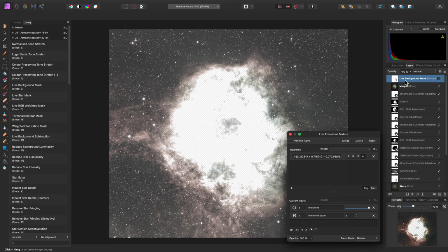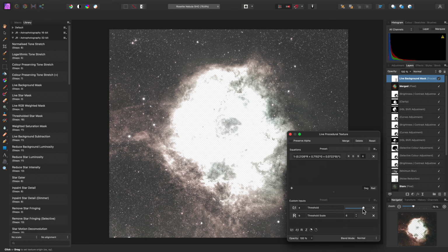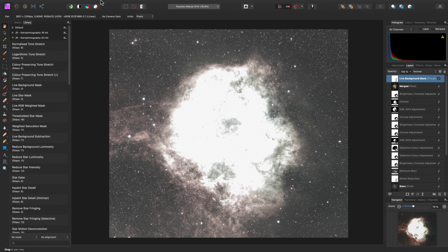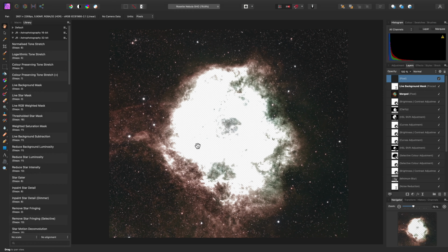You can double-click on the Live Background Mask layer here to change the threshold and the threshold scale. Once you have your desired mask, you can then go to Layer and Merge Visible, and this will create a new pixel layer with just the darker tonal information on it.